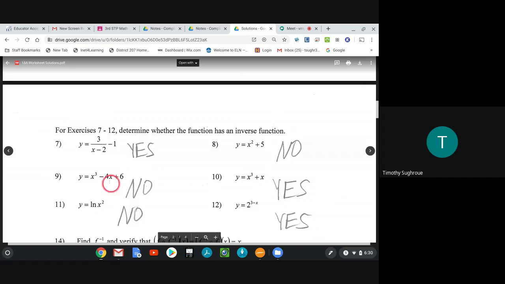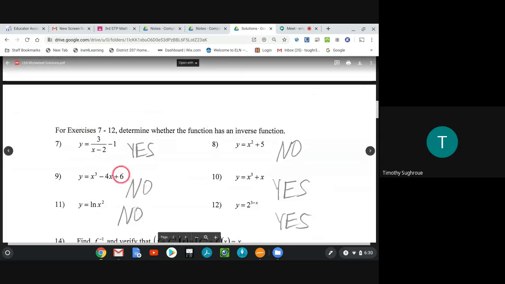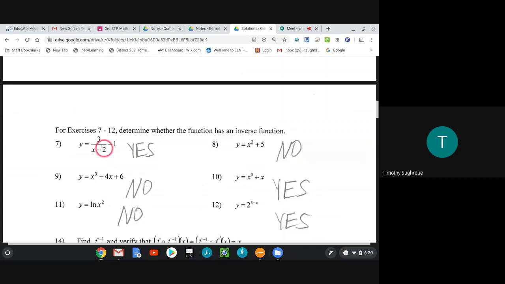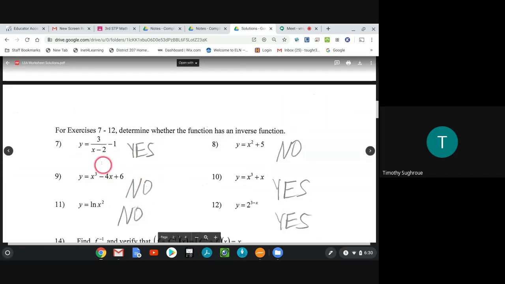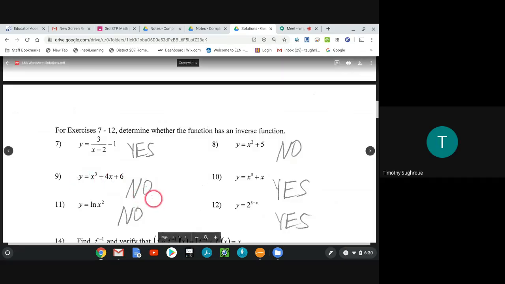9. This is a cubic that turns. It grows and turns and then grows again. So it has a maximum and a minimum. It's kind of hard to tell that it has a max or a min without applying some calculus to it or without typing it in your graphing calculator. So you may have to look at this one in your calculator, but the answer is no. We cannot switch x and y and resolve for y.